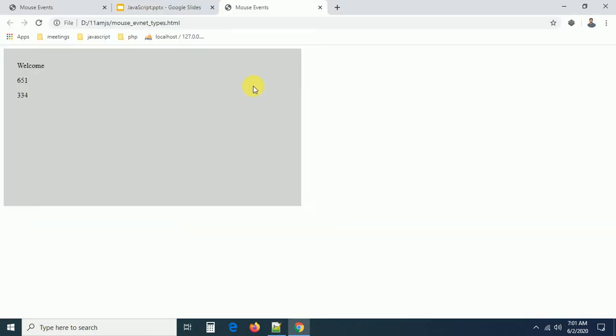Now just refresh it and you will get the coordinates. Can you see the x coordinate? I'm moving the mouse on this. Can you see we are getting some values, guys, right? Are you getting anything? I'm moving the mouse, we are not getting anything. Right now, all of you check carefully.